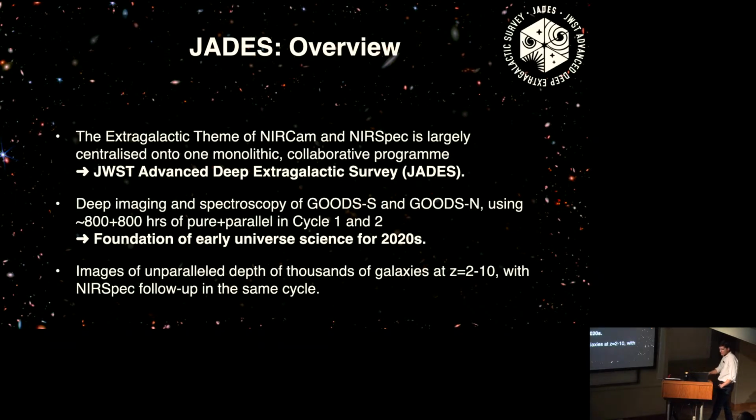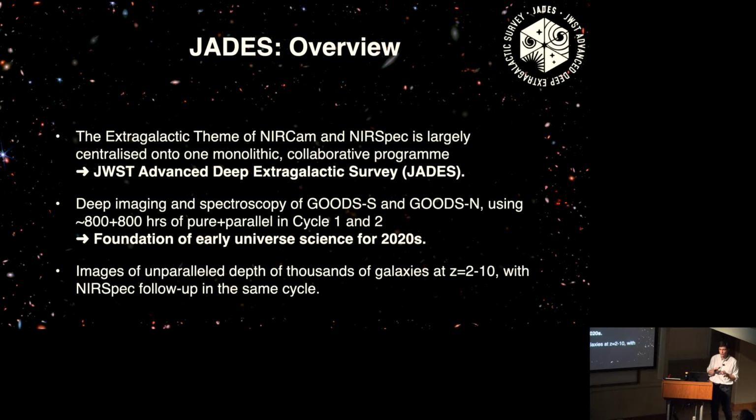So the next few slides we'll be talking mostly about the JADES survey, and I'm not sure how much you have heard about this. Sometimes, even though there's a lot of science to be done, it's not that much talked about. So I just want to mention here that JADES stands for JWST Advanced Deep Extragalactic Survey, which is really building on both the NIRCam and NIRSpec science teams.